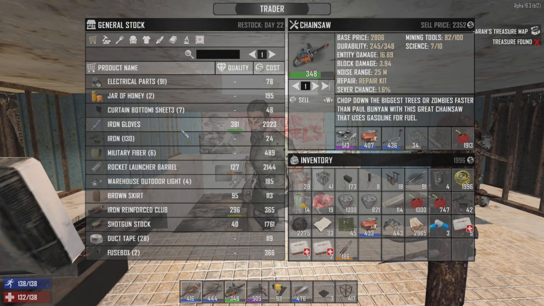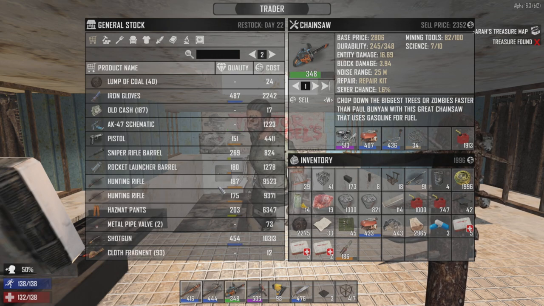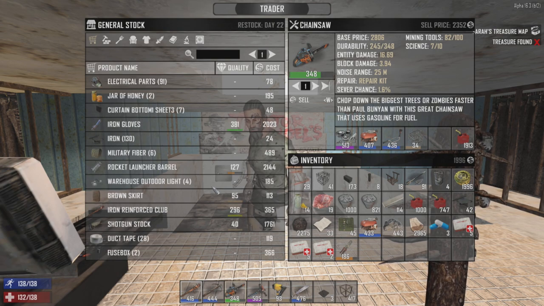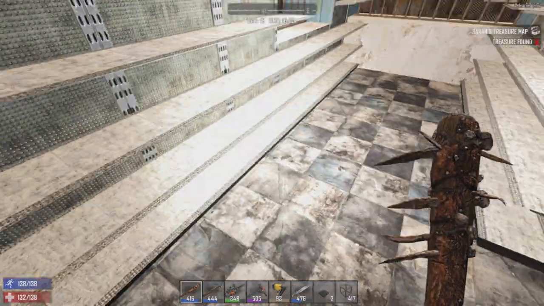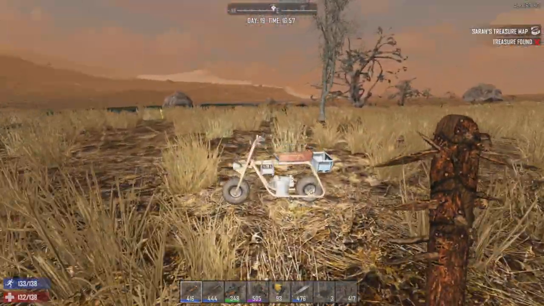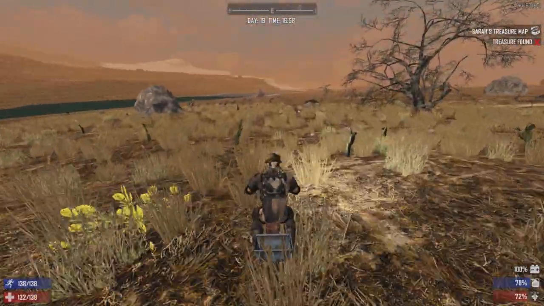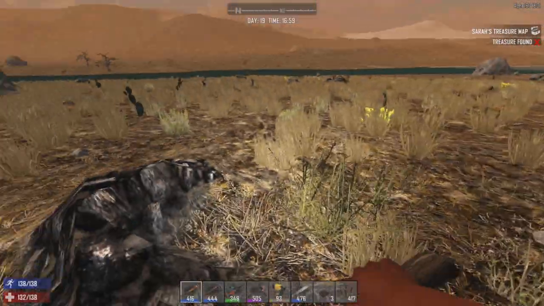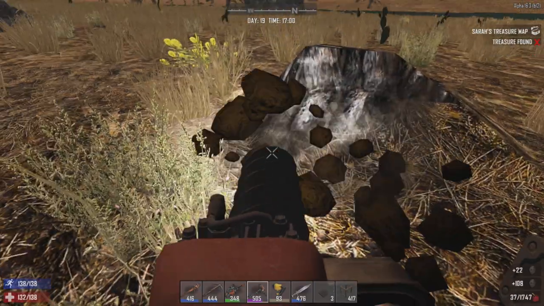Let's click on all of his items. He has some duct tape. And looks like that might be all. Oh, curtain bottom sheets. Boots with the fur. Yeah, I don't think we need those. But let's see. There, pile of coal right there. We'll scoop it up on the ride by. Little ride by mining.